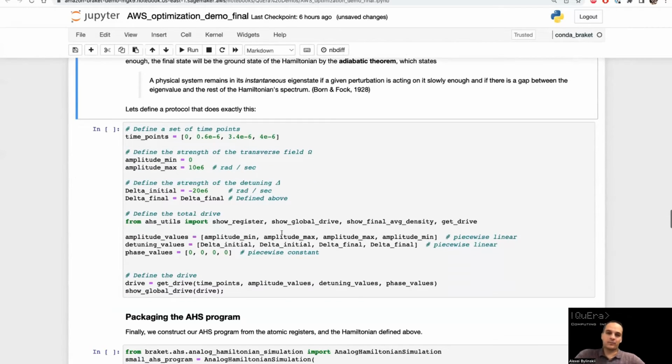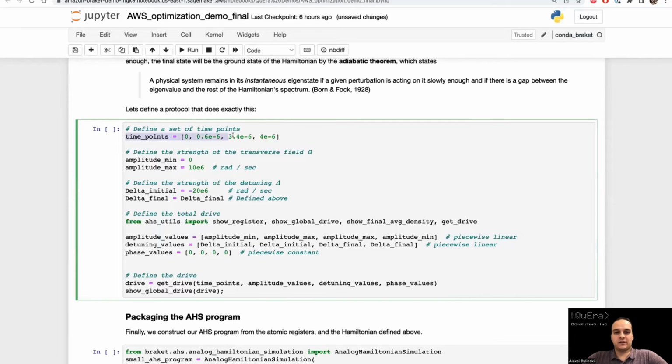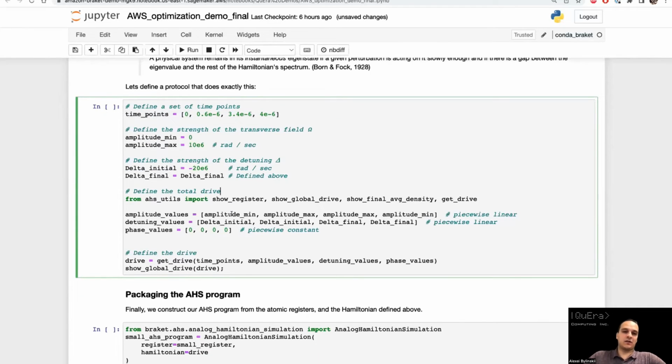Defining the adiabatic protocol effectively comes down to specifying time series for the drive strength, basically the laser intensity, the phase, and the frequency of the drive. And so here's my time series. There are 4 time points, and then the phase stays constant.